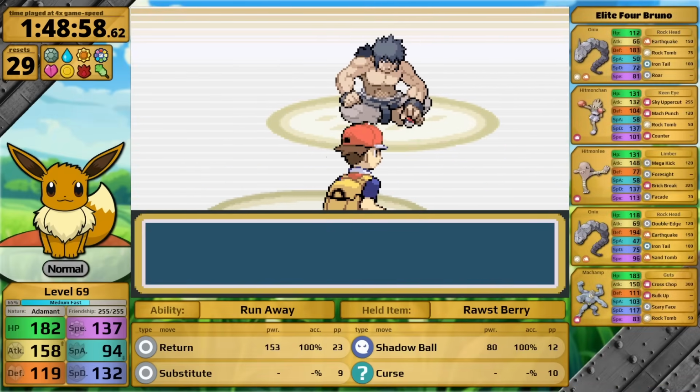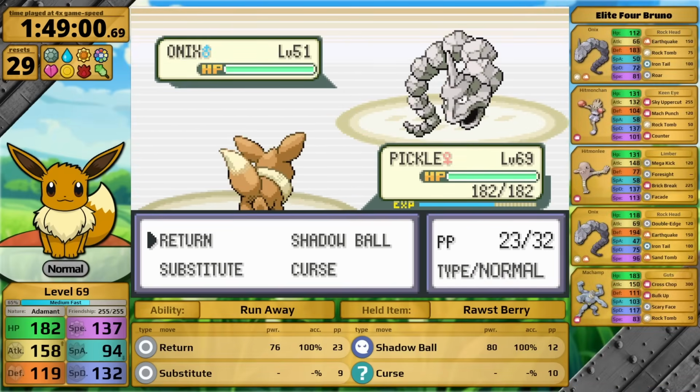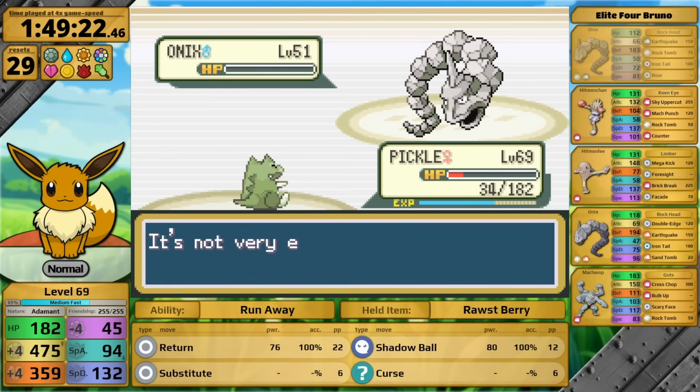Time for Bruno, and Pickle has a type disadvantage here. Even so, Bruno is kinda dumb. I'm gonna use my decoy to avoid excessive damage and the speed drops from Rock Tomb. I'm doing enough of that on my own with Curse, setting up to +4 behind a decoy before going on the offense. Unfortunately, in Red Bar.